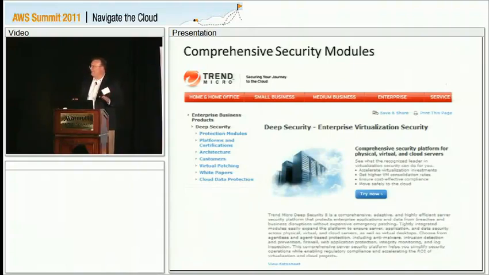And Trend Micro has security solutions that really range all different areas, but they have one in particular called Deep Security. And Deep Security is a system that has modules for malware, for IDS, for audit, for firewalling that you can plug in, and they run on individual server instances, but they can be managed centrally. And so this is a solution that we've seen deployed in the environment very successfully.